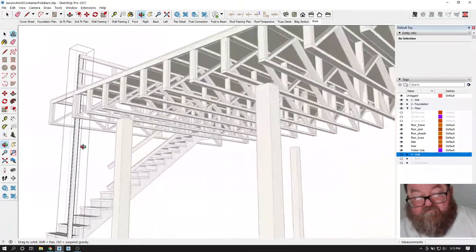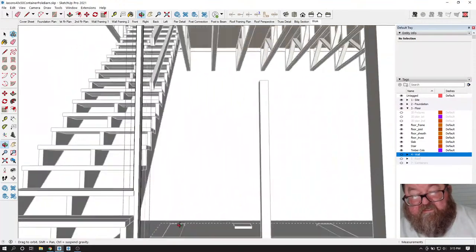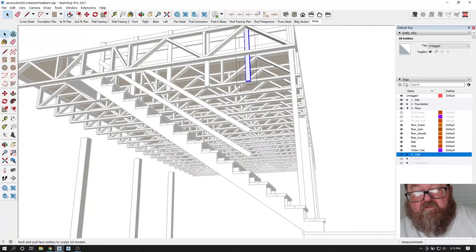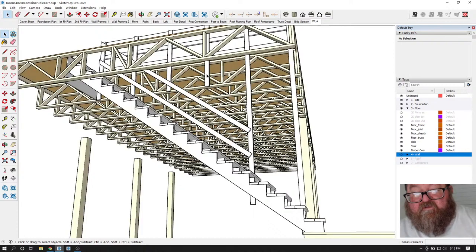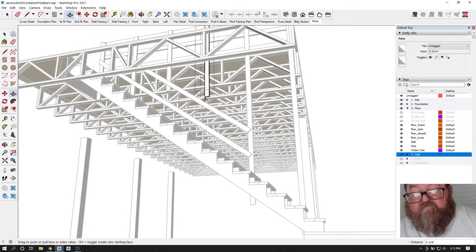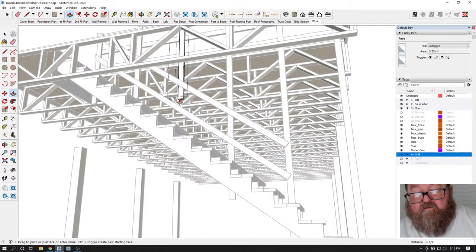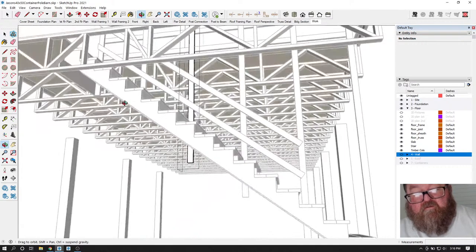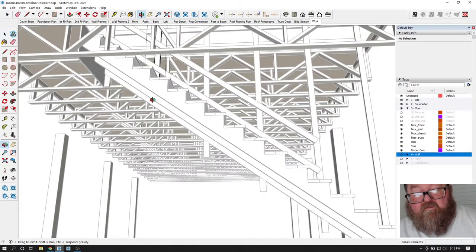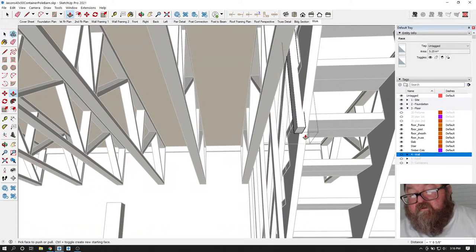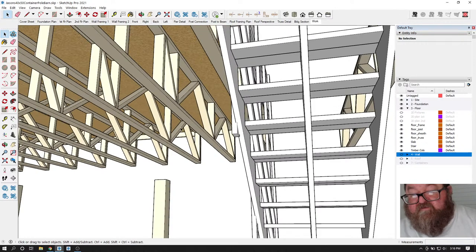Where's that one going? Yeah, okay, I got it. Bring them down wild, and then I'm gonna cut them off. Somehow we didn't get our stair in exactly the right location, but I'm getting ready to fix that.